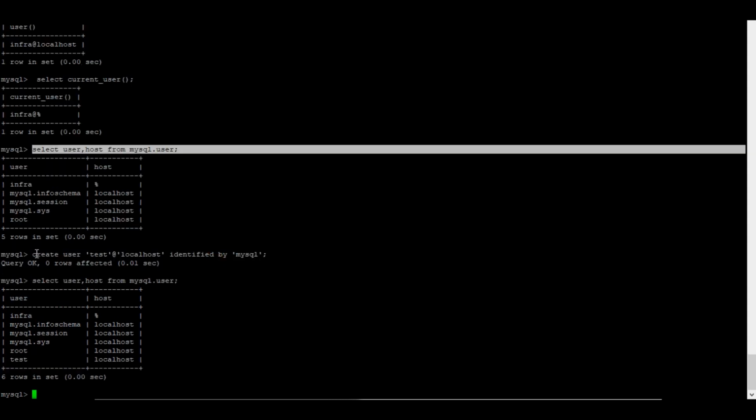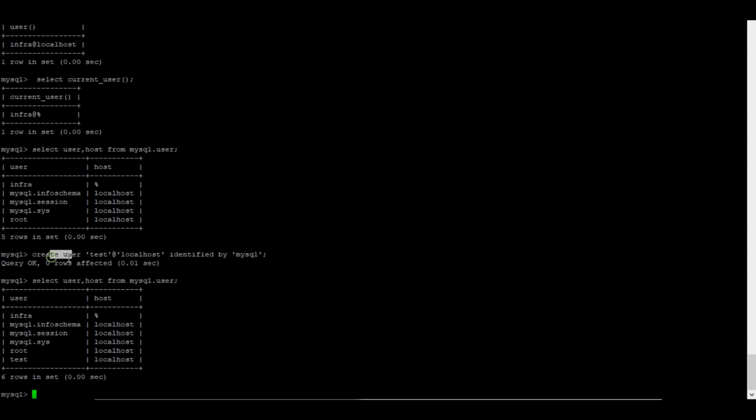So if you are dropping a single user, drop user this, then done. But if you are planning to drop multiple users, how will you do it? Drop user, then the username. What is the username? Infra. I'm going to drop infra and test, right? So infra at the rate percentage, and then the next one would be test, right?